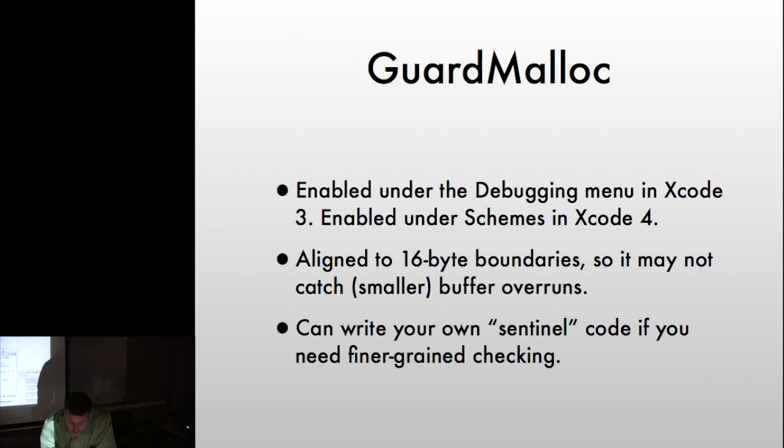But it's still an incredibly useful tool when you are testing your code, especially if you're testing it across multiple runs. It'll almost always catch bad allocations. But like I said, you take a performance hit with it. So you don't want to do it with user interface testing, and you might have to figure out a different way to do it. If you're interested, I can show you how to do it in a really raw, low-level way, without taking such a performance hit, but you lose some of the functionality.